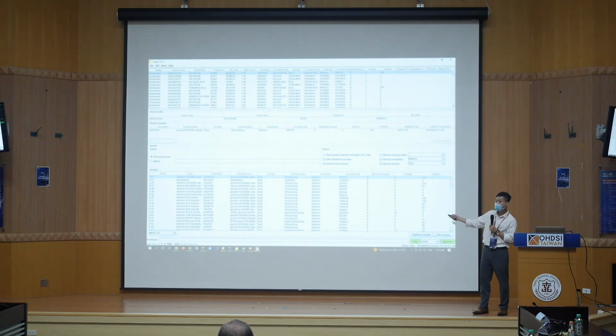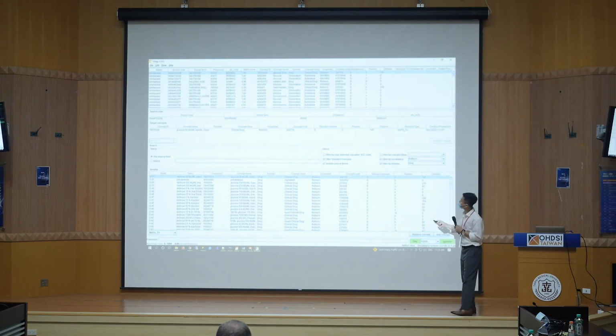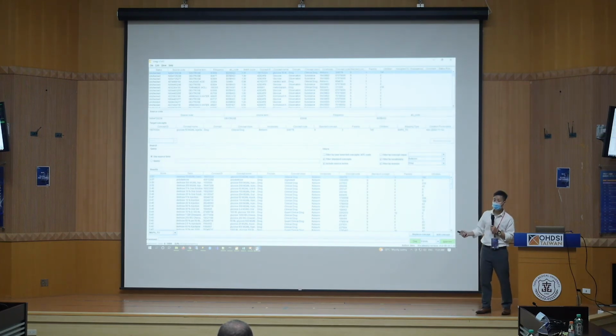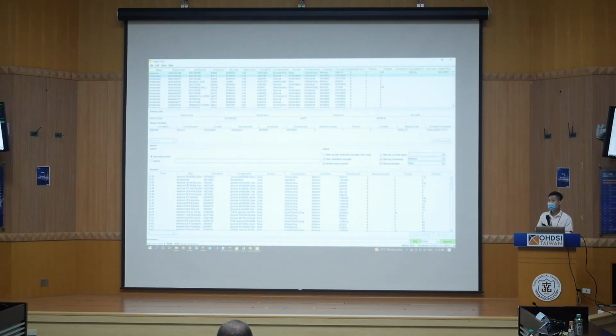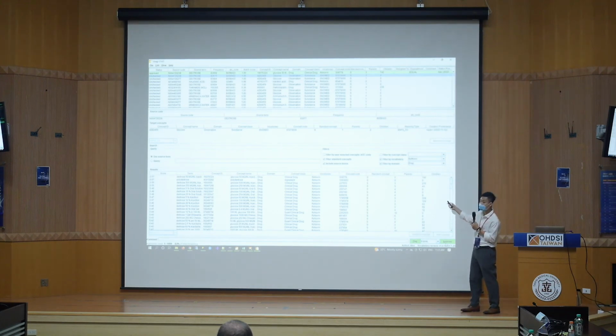So using OHDSI, you can automatically map to the CDM vocabulary and get the concept ID here. Maybe it's small, but they will have the match score here. You can see the match score. For the first one, you can see this is our national code, and this is the ATC code, and this is also the match code here, and they also have the concept ID here, for example. Then you can read all of the information here, and you just confirm whether this mapping is right or wrong. Okay? If you confirm that it's right, you click approve. And once you click approve, it means it's done for this one.